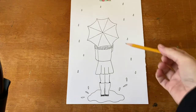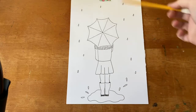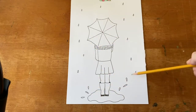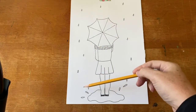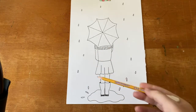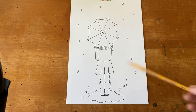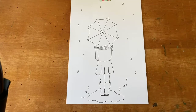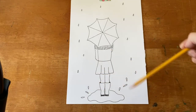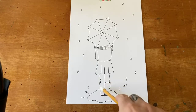So this is our drawing. We have our girl behind the umbrella, kind of standing in a puddle. I have rain falling down. I have some splashes kind of coming up from the puddle. Again, you can make any adjustments you want. Maybe you want to make yours a boy. Maybe you want to add some other details in. You could put her on a pathway and put some trees. You can change up her outfit, whatever you see fit. I really wanted her to have some sort of rain boots.